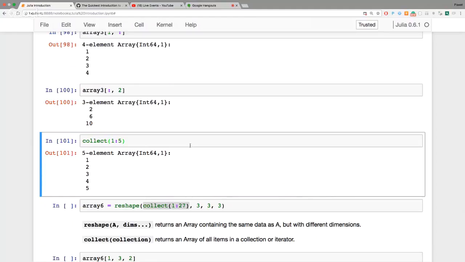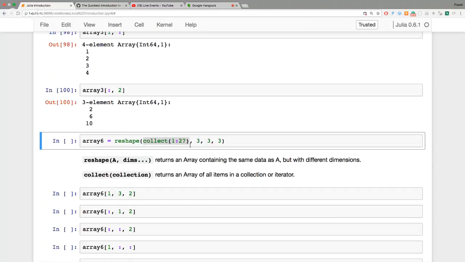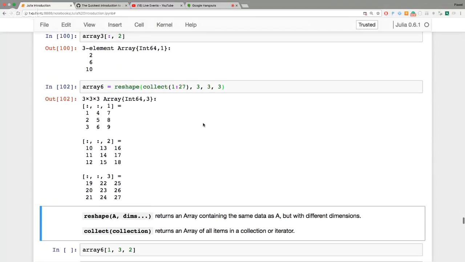In Python, we would do something like list of range 5. Yes, but this is named collect. I don't know why. And reshape reshapes an array using the dimensions provided. So now out of a one-dimensional 27-element array, we are making a 3 by 3 by 3 3D array and assigning it to the name array 6. So it looks like this.